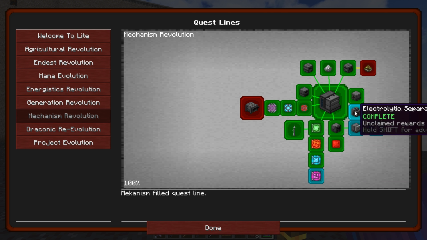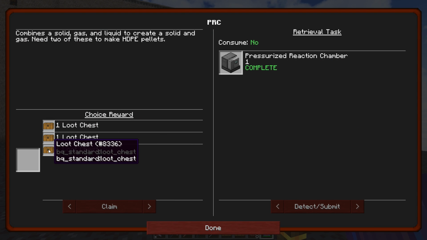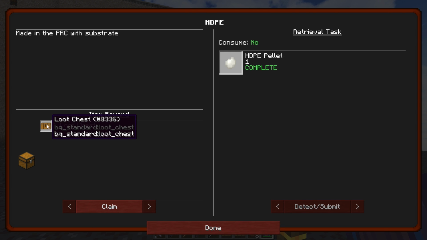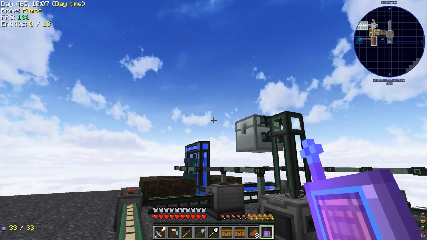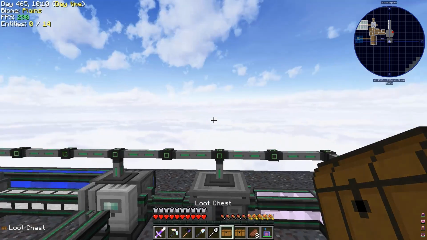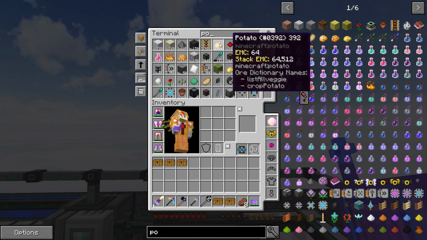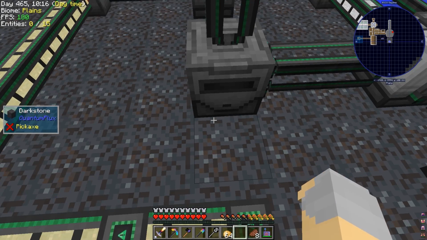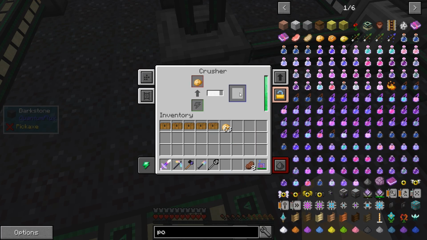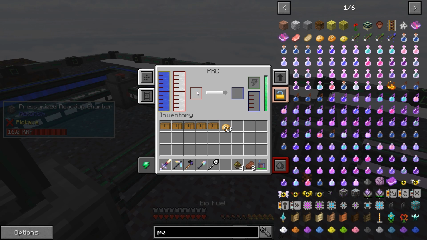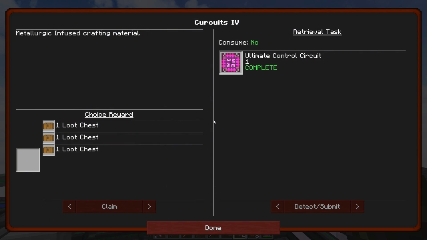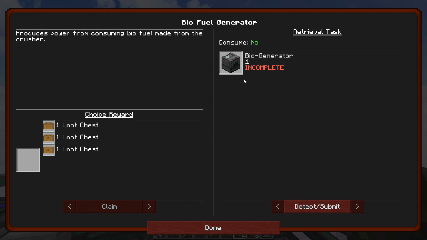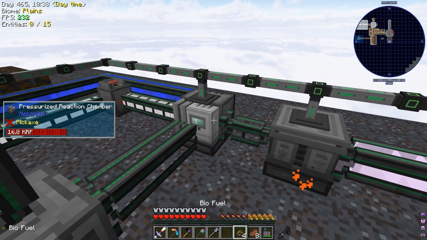So let's just grab some loot chests here since we can open them. Oh, biofuel is actually not done? Really? Okay, well, let's just get some biofuel. Probably didn't actually have any in my inventory. So if I toss that here, it's going to swing back. Do I need more biofuel than that? Is that the deal? Oh, I need a biogenerator to complete that quest. Okay, so it's not actually biofuel that I need, it's a biogenerator.